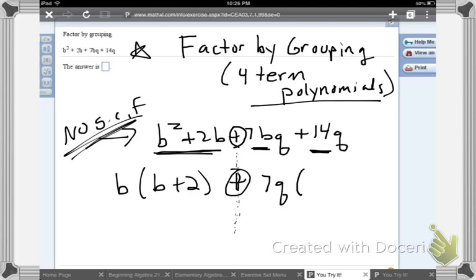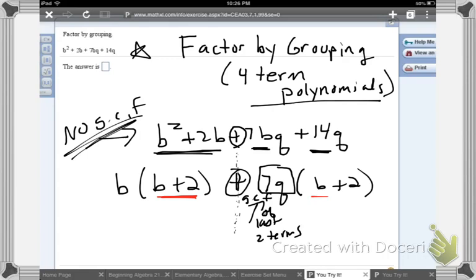If you pull that GCF of the last two terms, and even if you have to note to self here, GCF of last two terms, okay, 7Q. If you pull that GCF out, what are you going to be left with? B plus 2. And then you say, aha, and I'm going to pull a different color here. Aha, notice that this quantity matches this quantity. That's not coincidence. Whatever matches will become one set of parentheses, and the leftover guys, the B plus 7Q, will become the other set of parentheses.